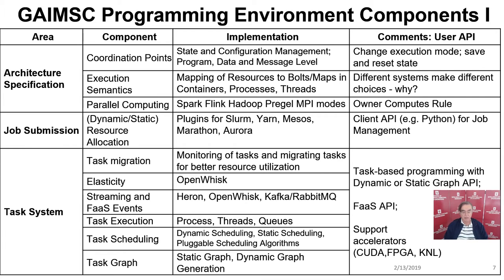Finally, in this page, we have a task graph, because we have A is done, A gives a message, B is done, but B receives a message from C over here, and B sends messages to D and E and F and G, and so on. That's the graph. The graph is either static or dynamic or both. And you need to parse that graph and properly map it onto the resources you have.